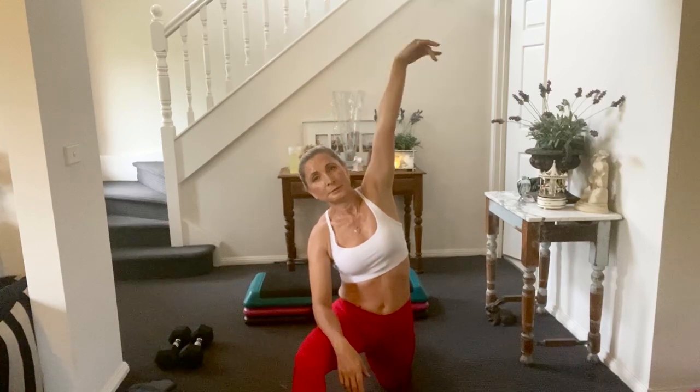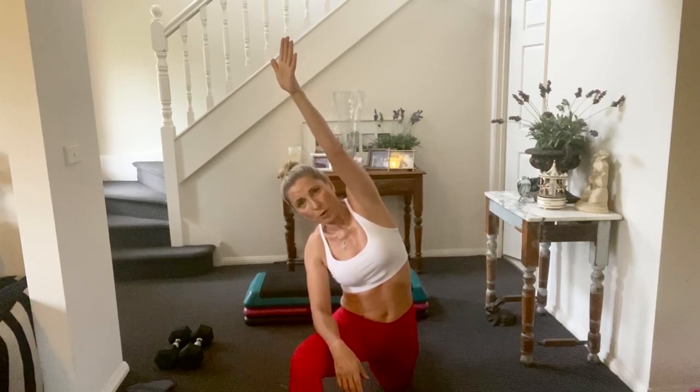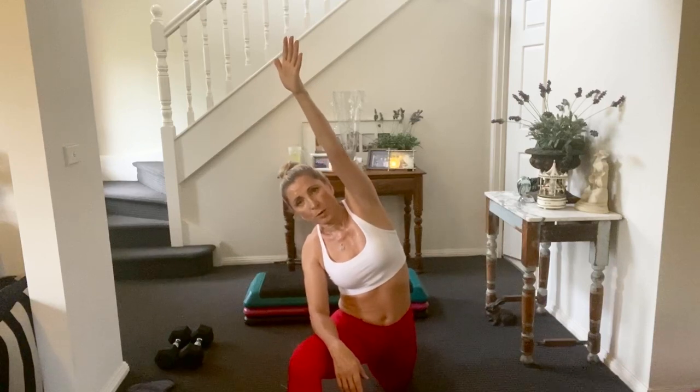All right, so here, hand on the thigh, take the arm up, breathing in and out. Awesome work, guys. Excellent. Stay with it, stay with it. Tilt it over a little bit more. Lean forward a little bit more.